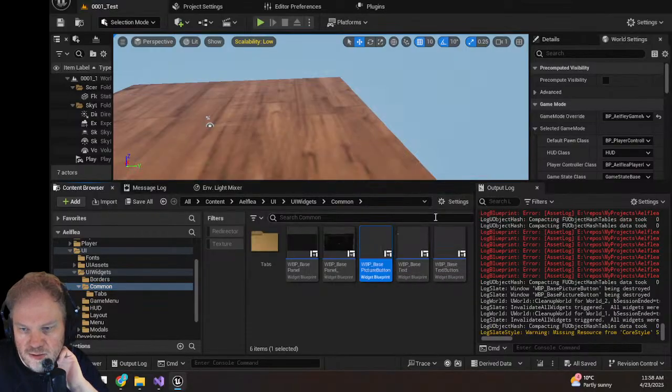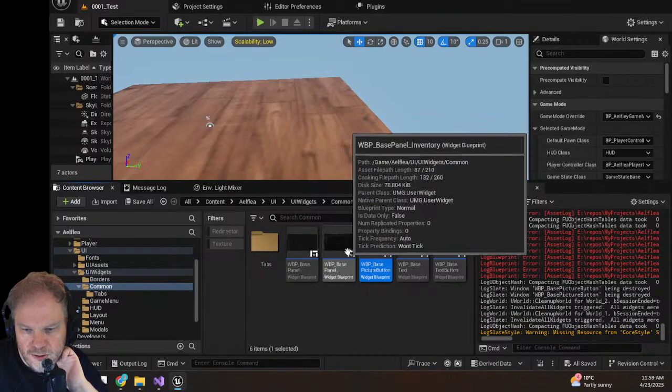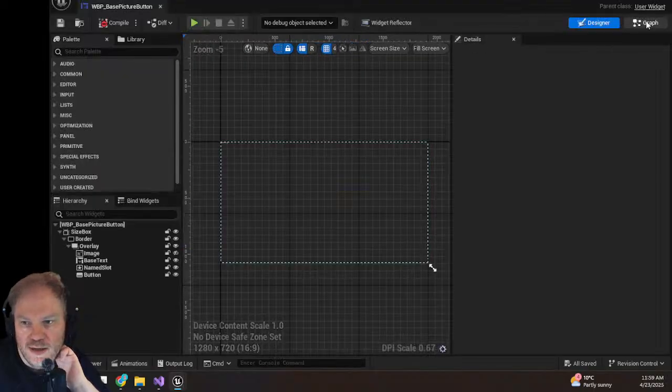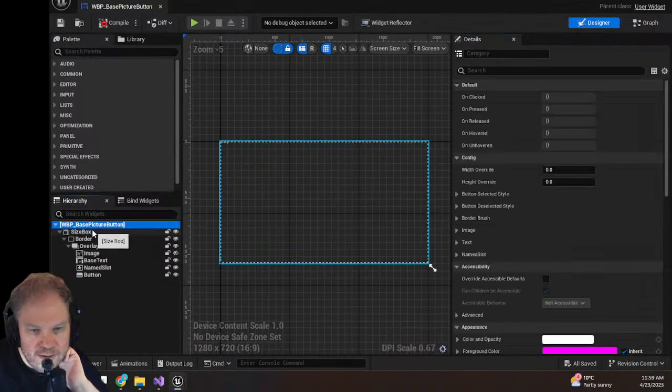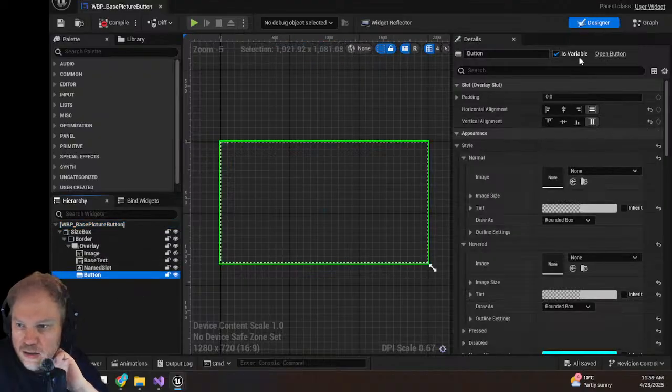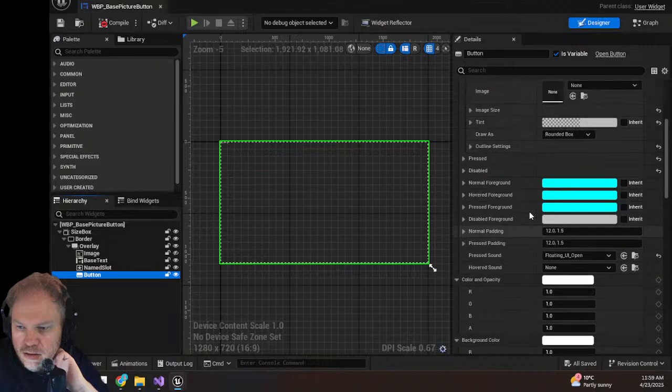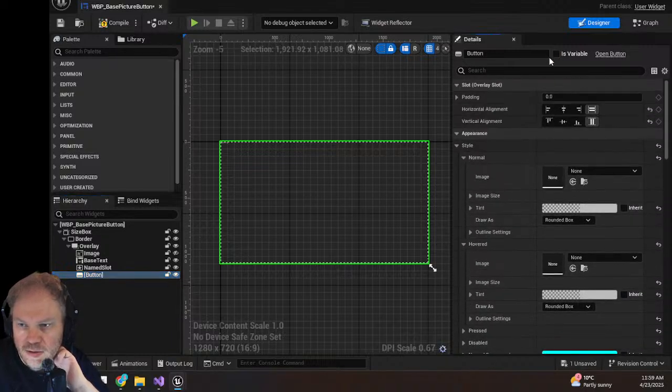Let's look at the reference viewer. Maybe that's the base text button. Okay, I think I know now. Base picture. It's probably in the draft, or in the designer somewhere. Doesn't seem to be. I think I need to redo the variable.